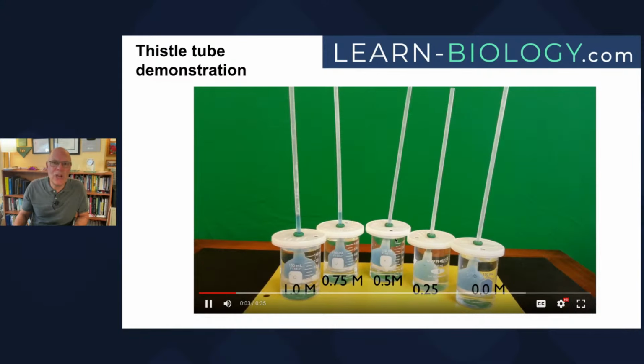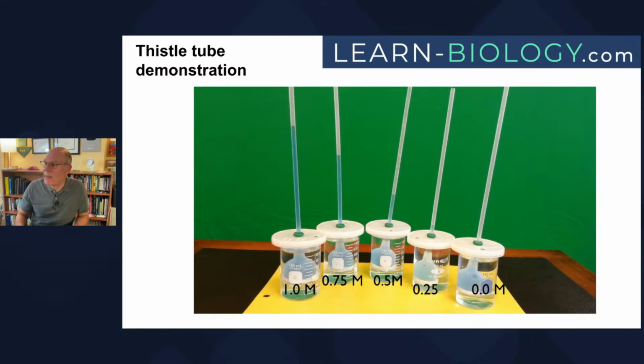I think I'm pretty much done explaining that, but it's a fun thing to watch. A little bit harder to do at home, but you can absolutely do this. This device is called an osmometer. And again, easy enough to set up. You could probably set it up with your own materials at home. And let's go on.